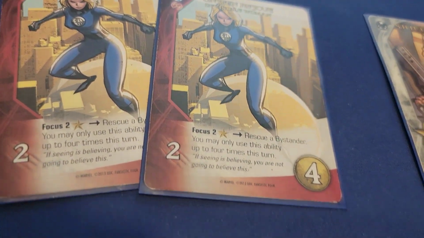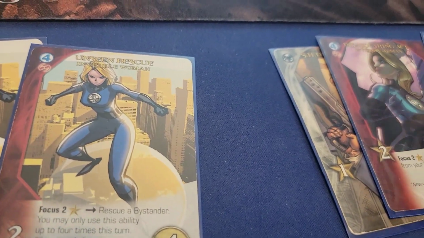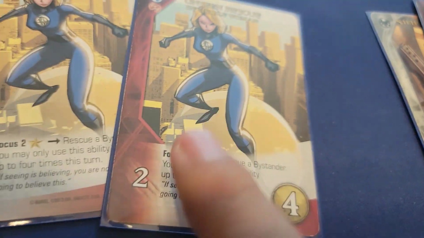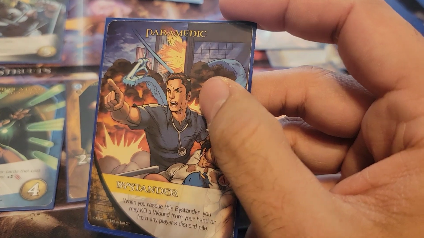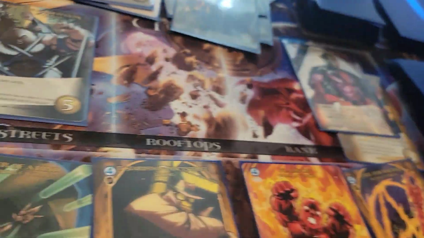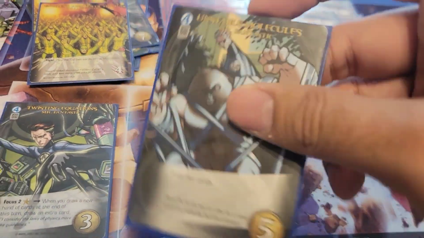I do have the ability to focus, see what happens here. So I'm going to focus twice and use this ability here to rescue a bystander. And first, I got a regular bystander, and the second bystander is this paramedic. When you rescue this bystander, you may KO a wound from your hand or from any other player's discard pile. So sure, I'll use that to KO this wound at least. And with 7 attack, I'll be able to get this Unstable Molecules card. Okay, this player's done.